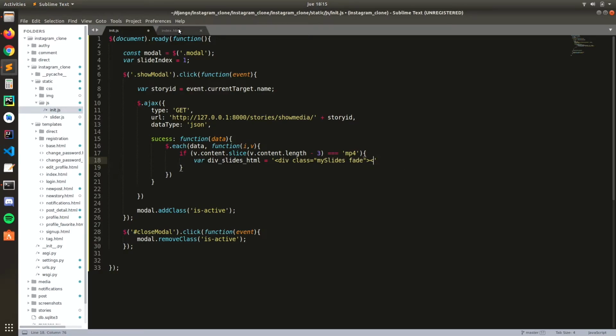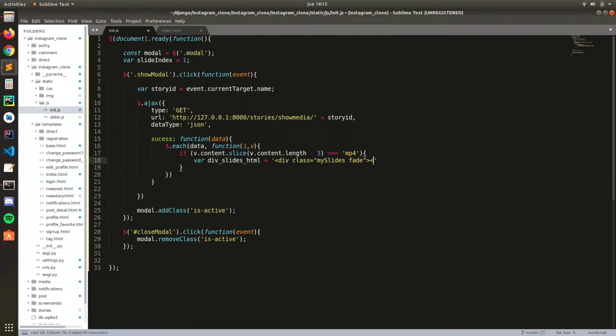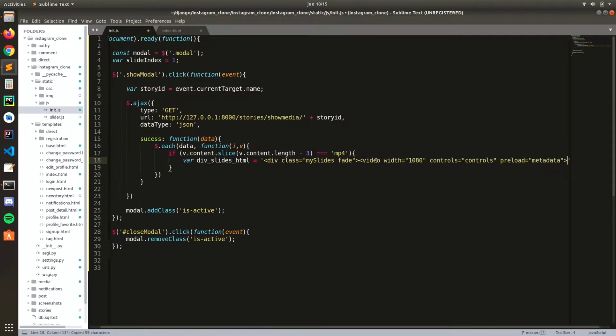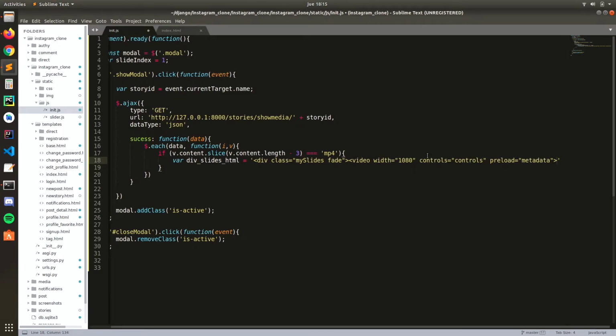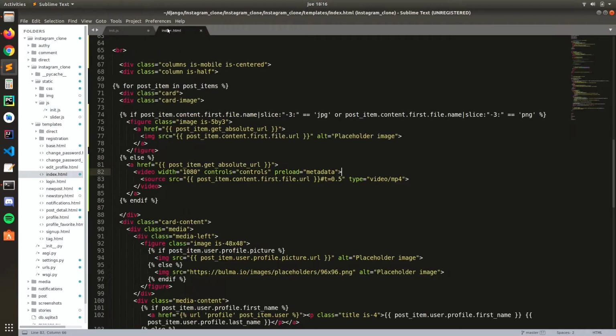We can copy from here, just like this. Actually, let's put 640 because it's a small model. Okay, metadata, and now we put the source. Let's copy this thing.